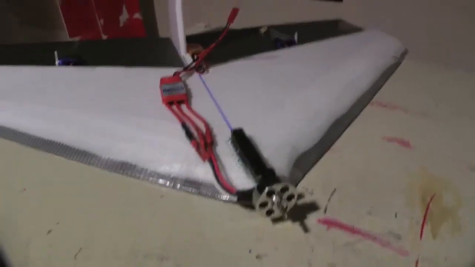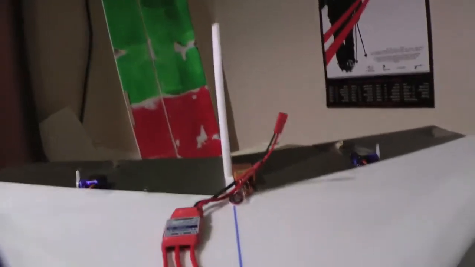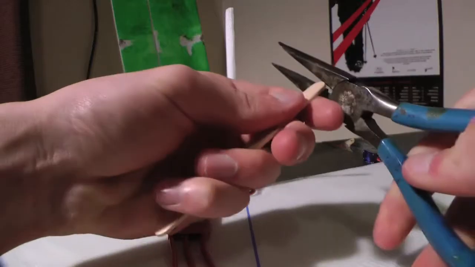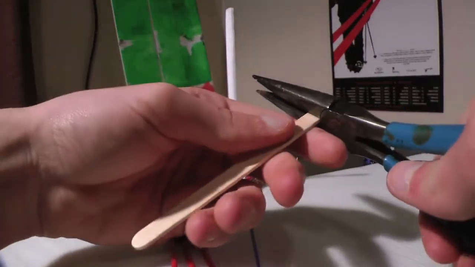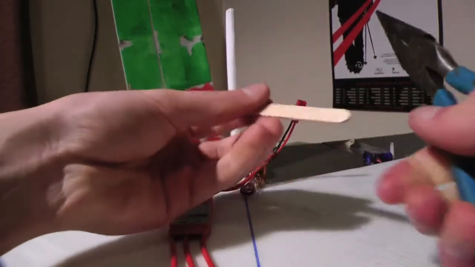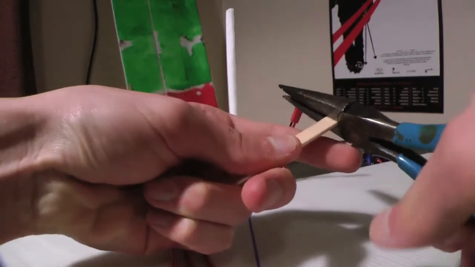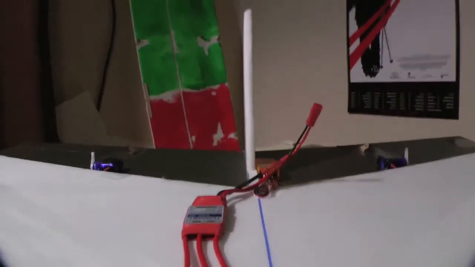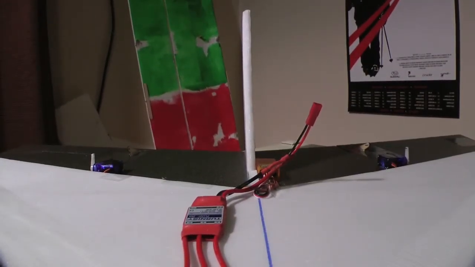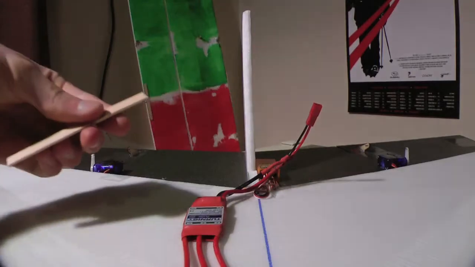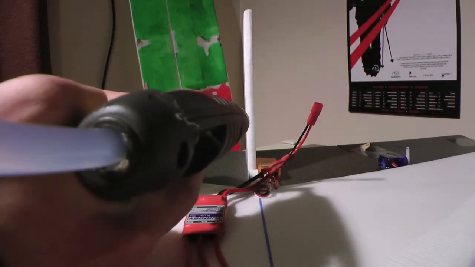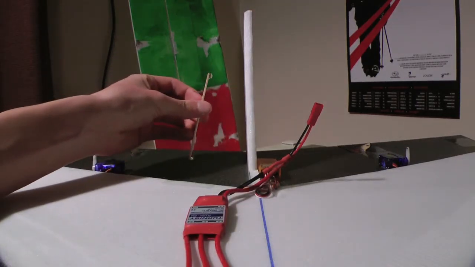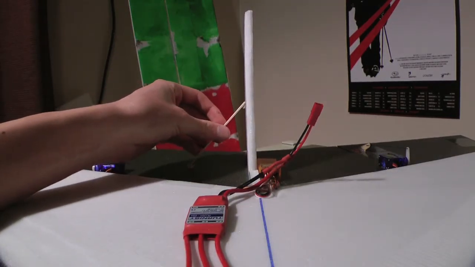Now we're going to put on the prop. Just kidding, we're not going to put on the prop. First of all, you're going to take a popsicle stick like this. See that? Or you can use some of that leftover carbon rod from the inside of the plane, and you're going to cut the tips off of it like that. And you're going to take your hot glue gun wire out from under your tripod. And then you're going to put some glue on the tips of that. You see there? Now there's some glue on the tips of that. And you're going to put one end here and one end there. And that makes that strong.